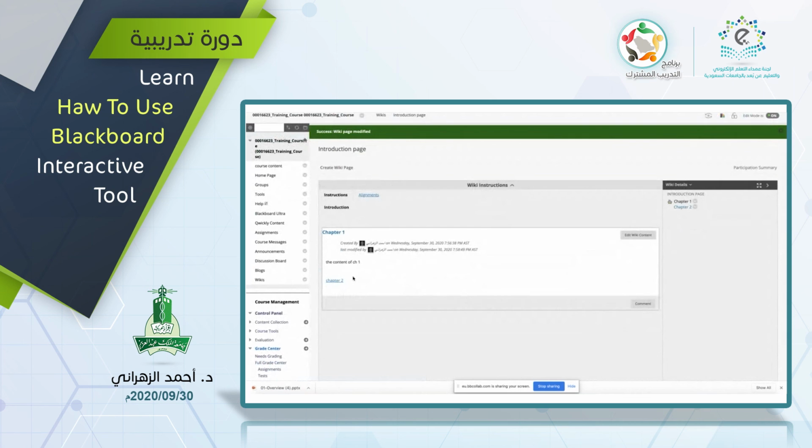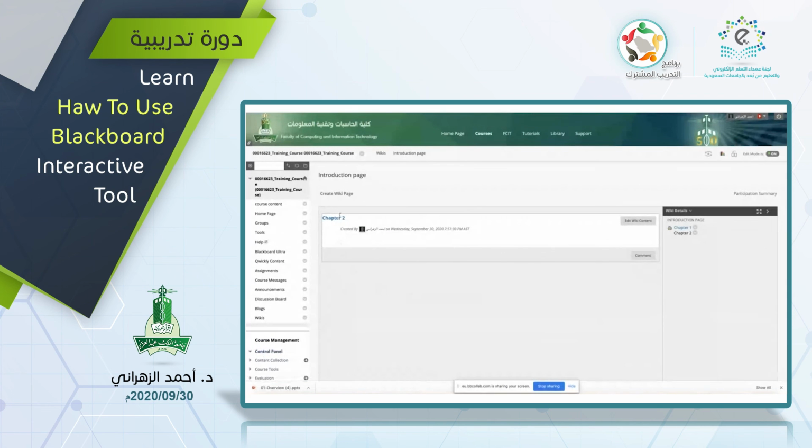So once I click here, it should take me to chapter 2. So that's how to manage your wikis and how to connect or link the pages with each other in order to make it work as a web link. It's similar to web pages.